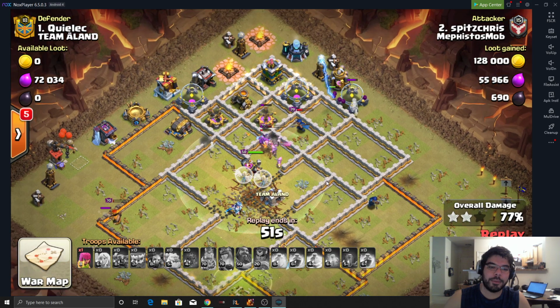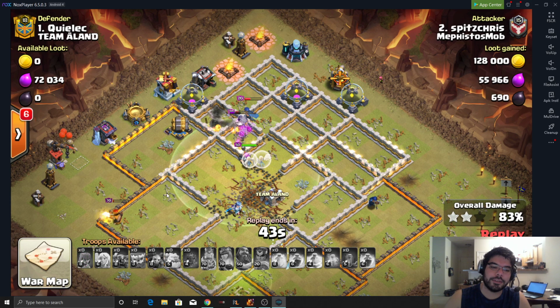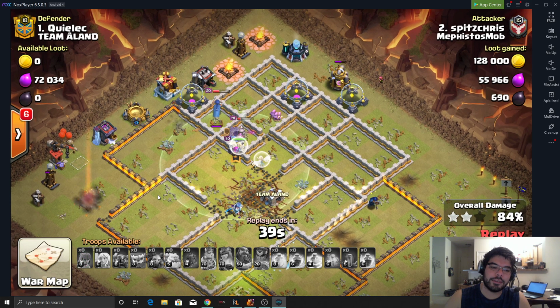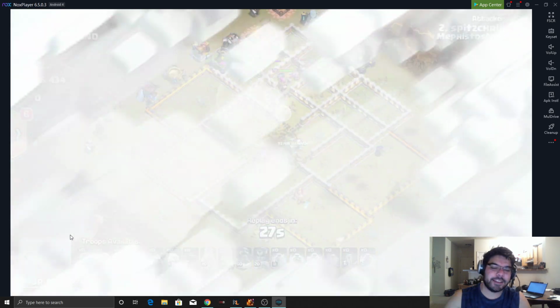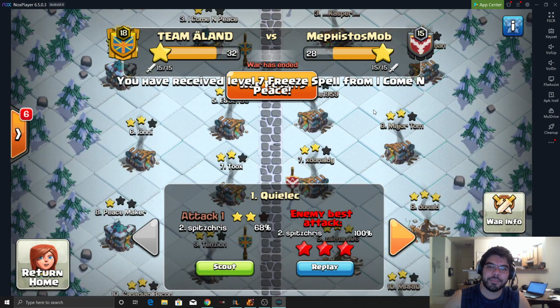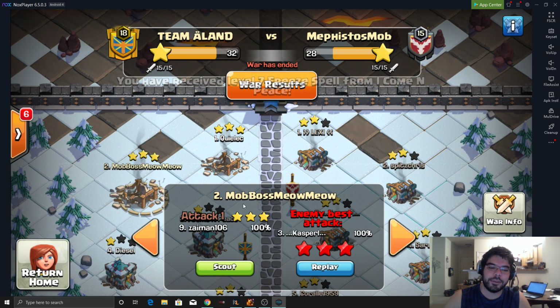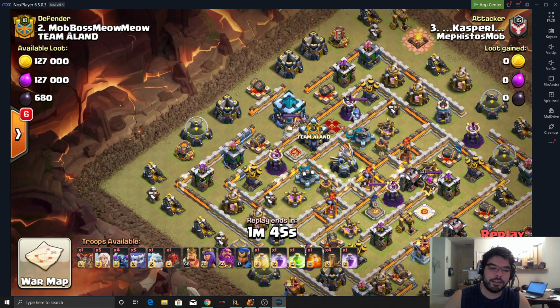Let's go ahead and speed it up a little bit. Queen barely lived, which helped. Yeah, pretty crazy. Pretty cool tech. It's going to do that every single time. And also, again, Yeti P.E.K.K.A.